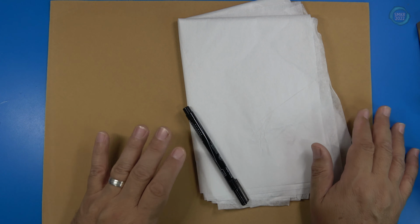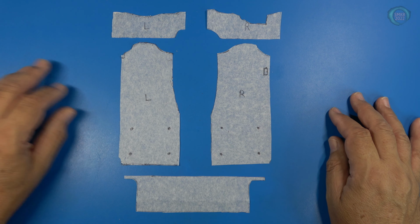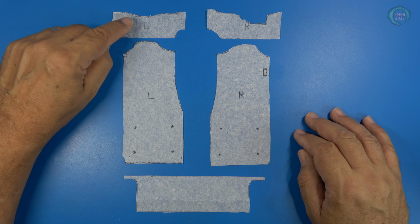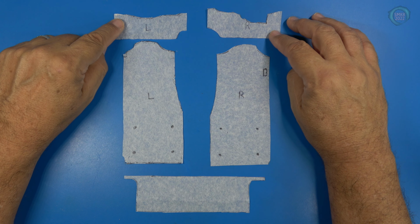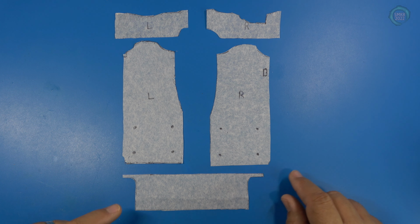These are the templates I created for the front floor area, the driver and passenger side. And I took the gift paper and I just basically laid it down on the floor and I scribed it with a pen. Now of course it's not perfect. I had to make some trimming on the actual felt paper, but it turned out okay. These are for the front wheel well, footwell areas, and they are very close to what I needed. And of course this goes behind the back bench seat, and they turned out very well.